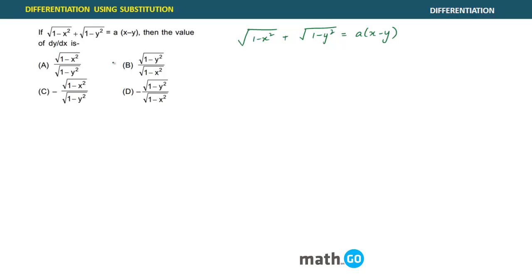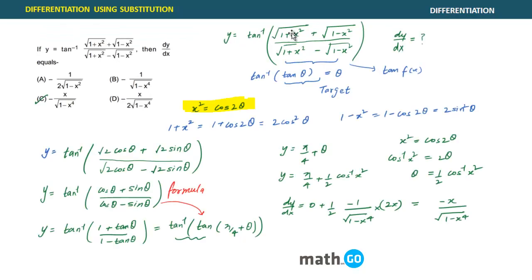So at first, it does not look like a trigonometry problem. Generally, you get the hint of a trigonometry problem when an inverse is there. So whenever there is an inverse, if I talk about the previous question, remember this as a hint, or you can say a formula for you people: whenever you are given an inverse, let's say tan inverse, secant inverse, or whatever, and inside them there is an algebraic function, right? There is algebra. So this algebra has to be substituted in trigonometric terms. This is a great hint, great hint.